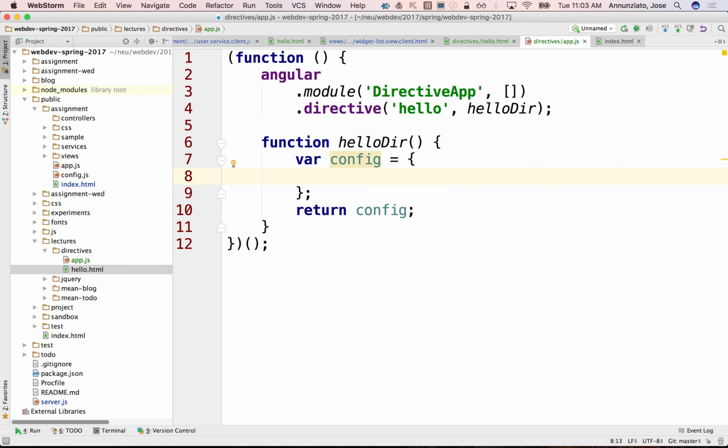One of the things we can configure is how we want it to render. When I say template, what do we want to render on the screen? The template is actual HTML content that can be injected into that element. So this could be hello from hello directive.